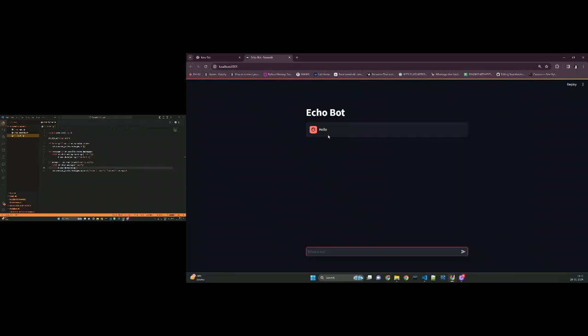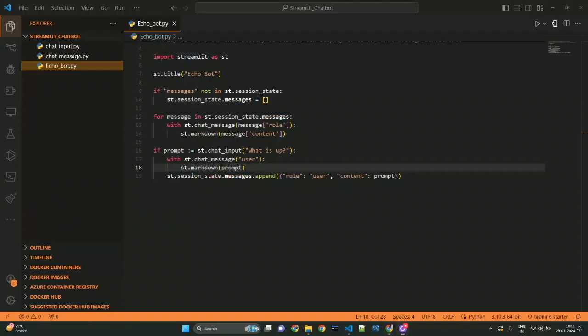But what was our target? Our target was to have the user input repeated by the bot, right? So that is a further code that is pending. Now let's get started with that code as well. So this was the prompt earlier coming from the user. Now let's write the code for the prompt coming from the bot.